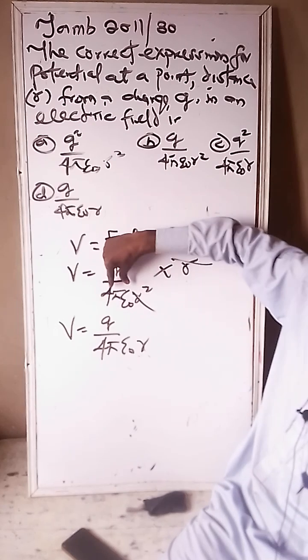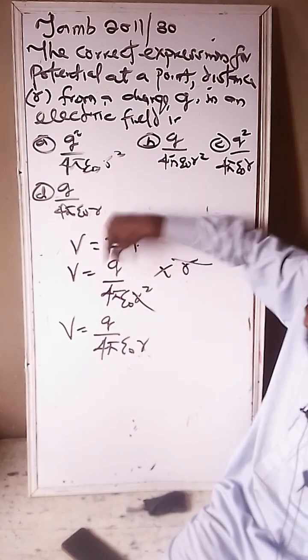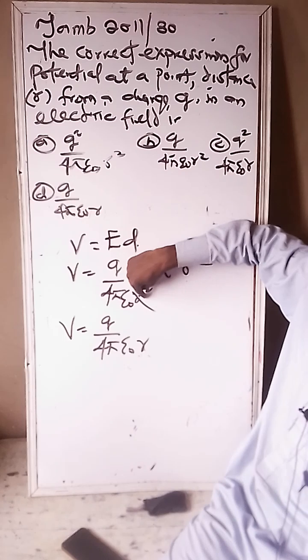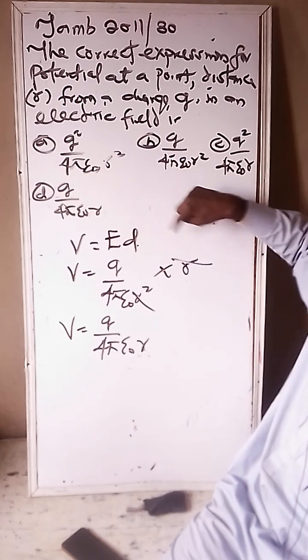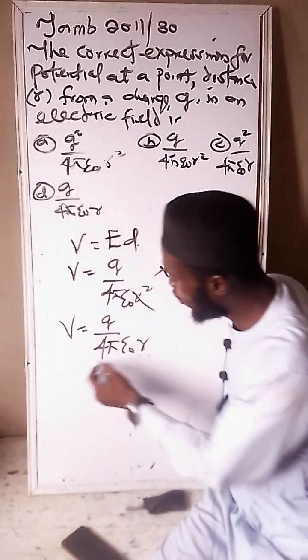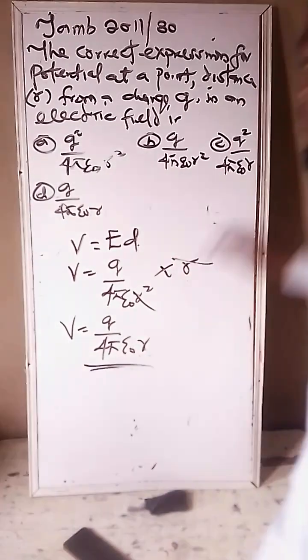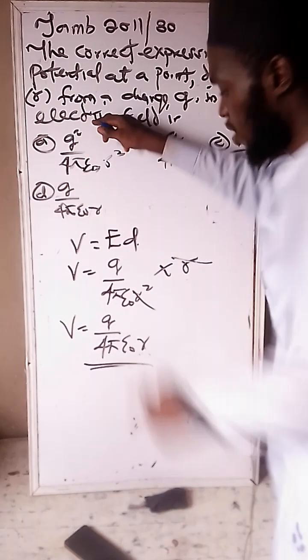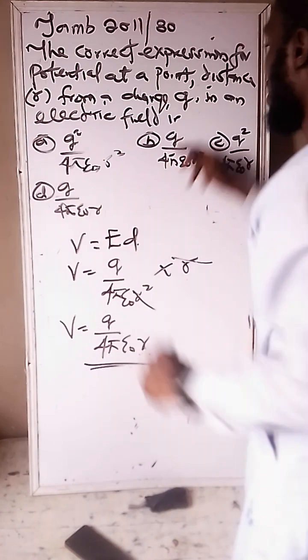This is what I inputted. Where I'm seeing E, I inputted all this: Q all upon 4 pi E naught, permittivity, R squared. Multiplied by D, and wherever I'm seeing D there, I'll be putting R. Cancel it. Now let's see. I will go for the option that has this. You can see all these options are related, but this can never be it. This is Q squared. That has gone. This is ordinary Q.